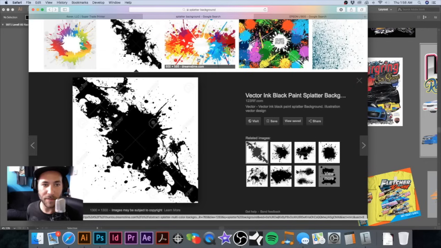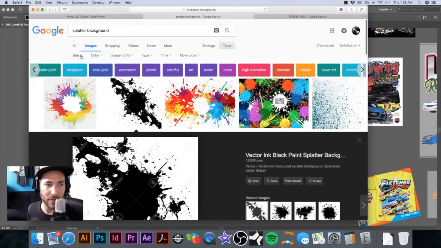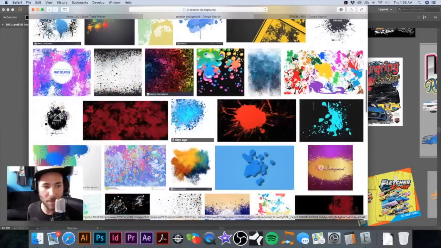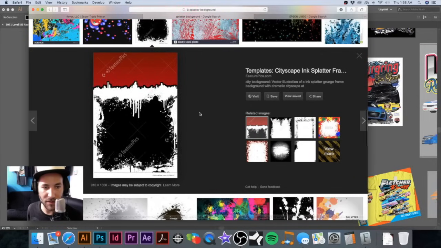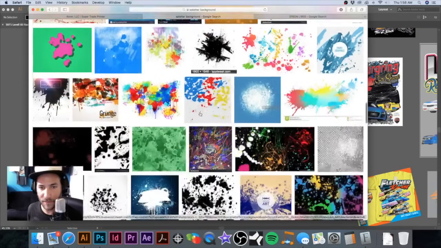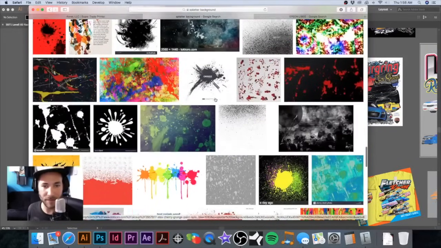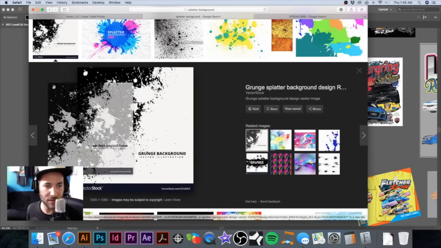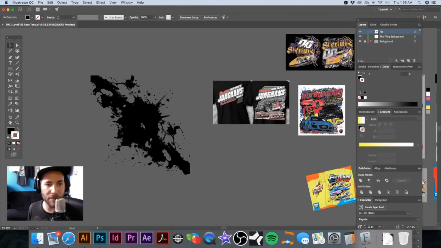However, I think we might need some more splatter backgrounds to work with here. To make sure in our tools we're still working with a large size. Too much, I'm reusing that. That's kind of neat. Probably a little too low resolution. That's kind of cool. Gives me a little bit of an idea. All right, I think I might grab this and use the edge of it. Actually, that's a little too crazy. Okay. Let's splice this dude up.